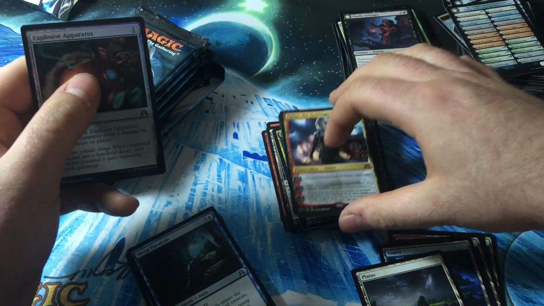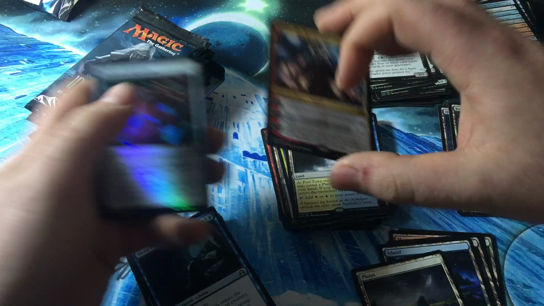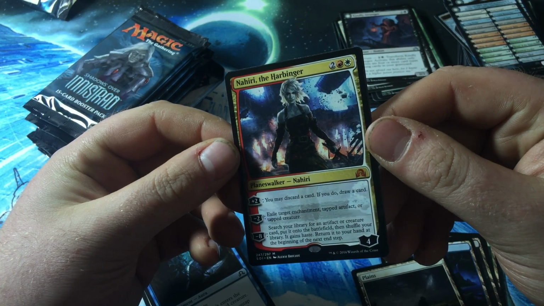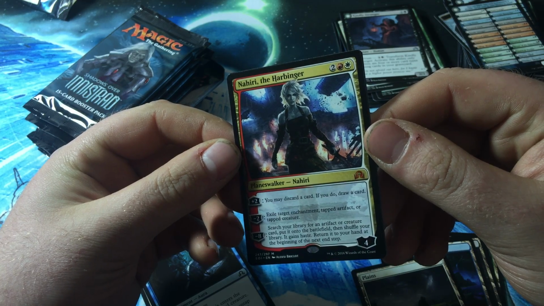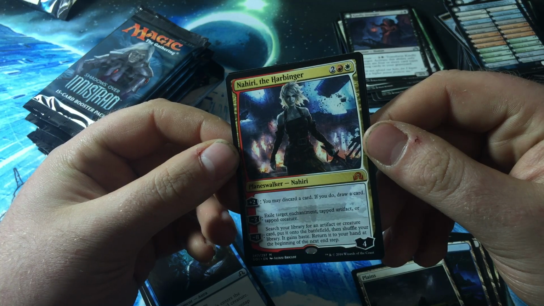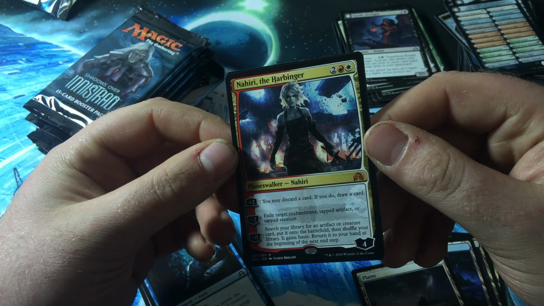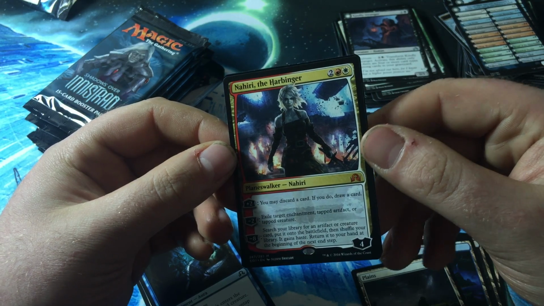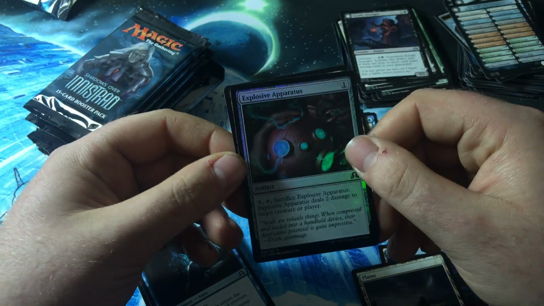Alright, so Nahiri's kind of nice. Not the Planeswalker to get out of the set, but 2 red, white, you get 4 loyalty, +2, you may discard a card if you do draw. -2, exile target enchantment, tapped artifact or tapped creature. -8, search your library for an artifact or creature card and put it on the battlefield and shuffle your library. Gains haste, return to your hand at the beginning of the next end step. It's alright.